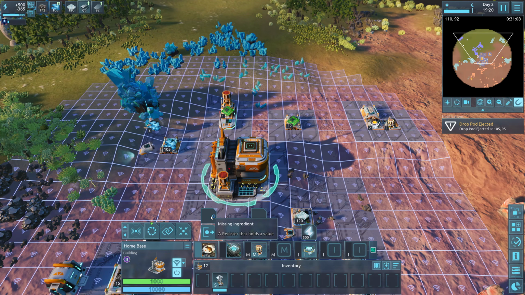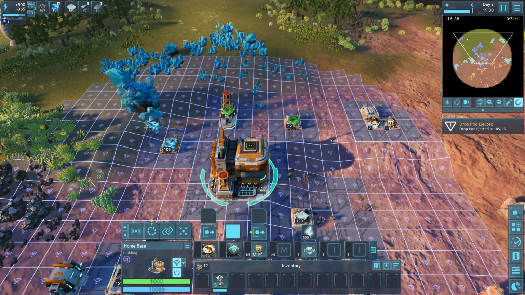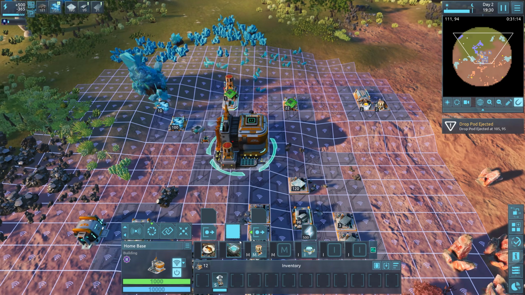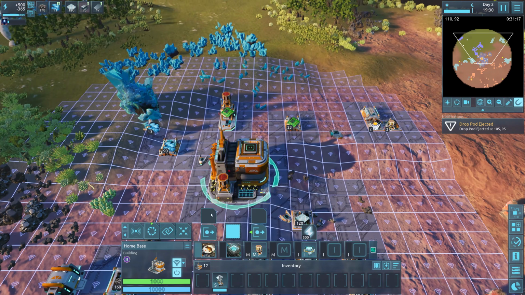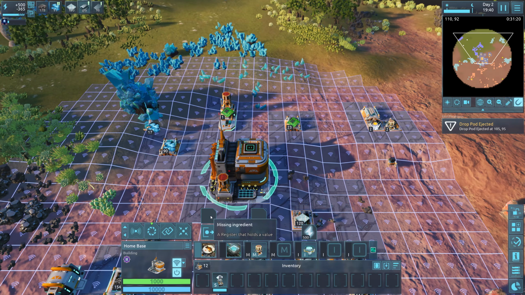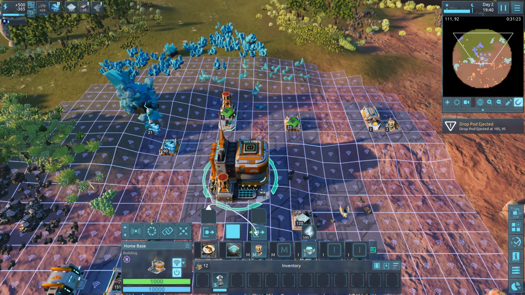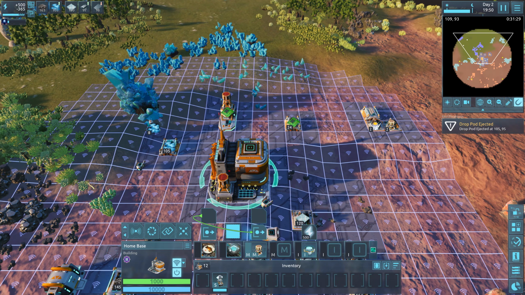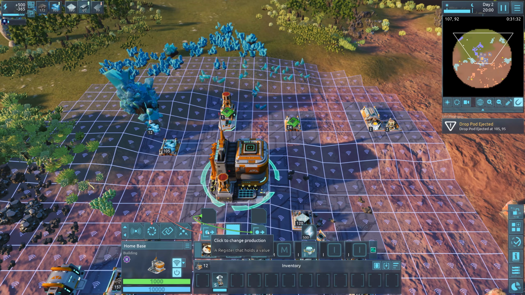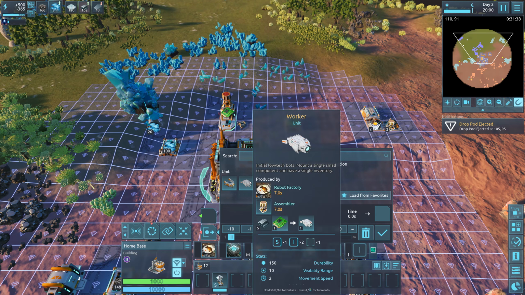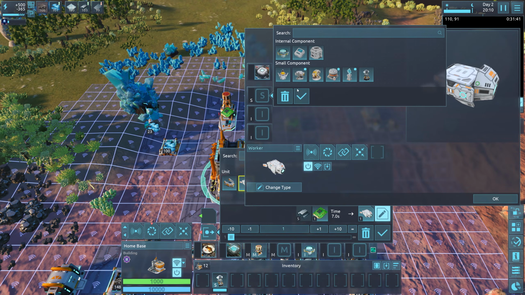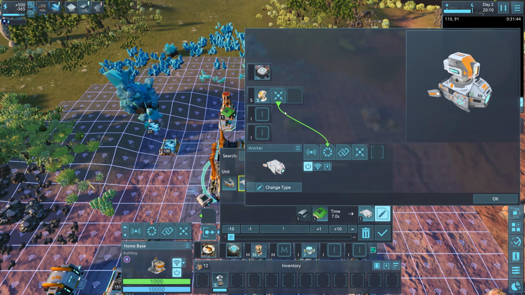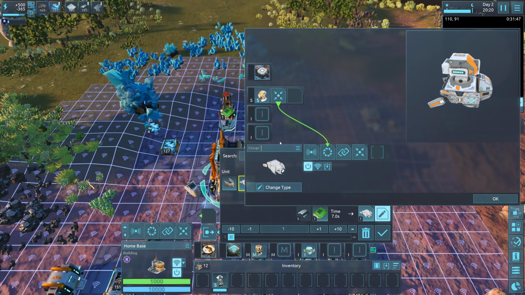But the other part is that this robot factory here is the thing that produces units for us, and over time, it's going to get fairly complicated. So we're going to need parts for it. What I want to do is drag the missing ingredient down here into this one. And instead of having the visual unit connected to what the assembler is building, I want the visual unit connected to what the robot factory is building. That way, I could go over here to the worker and say, make me miner. Miner Mark 1, of course.